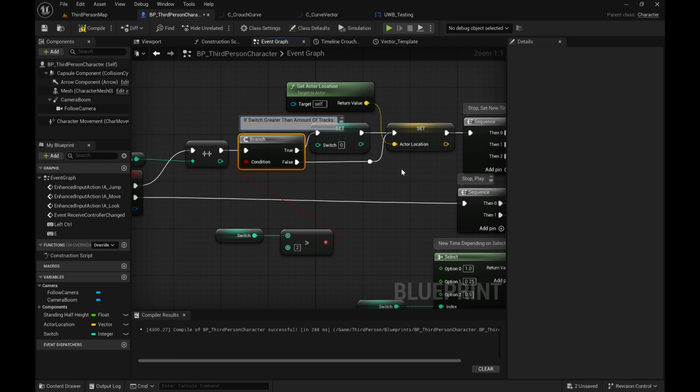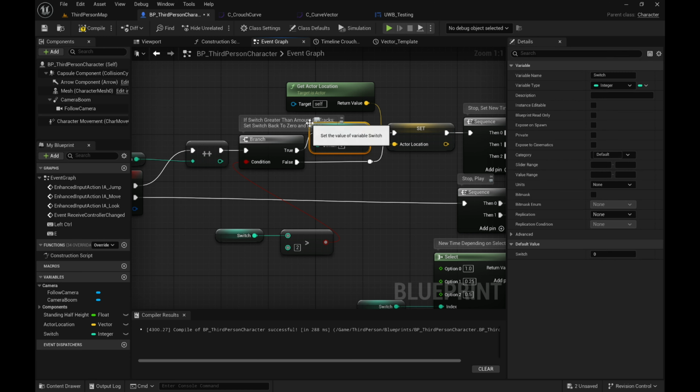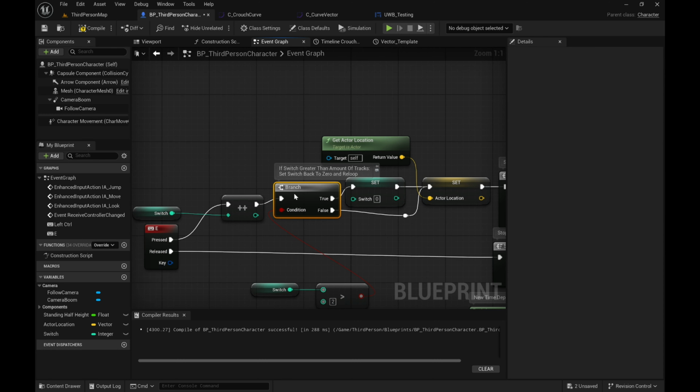Then what we're going to want to do is switch back to loop. I think that's fine.